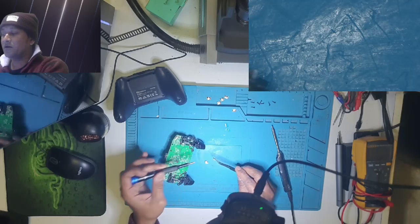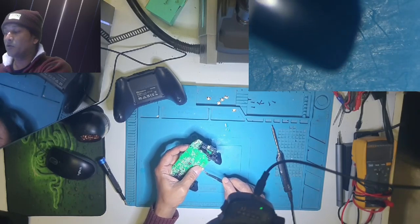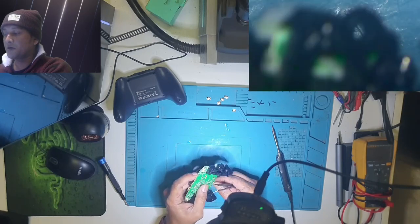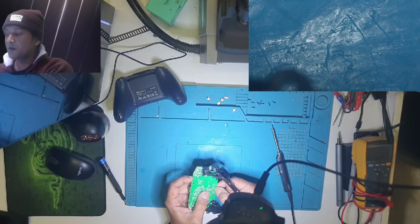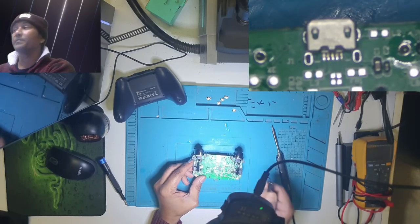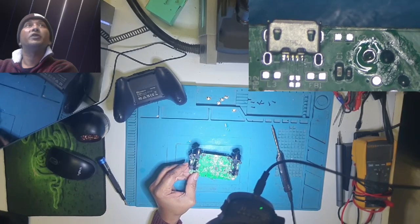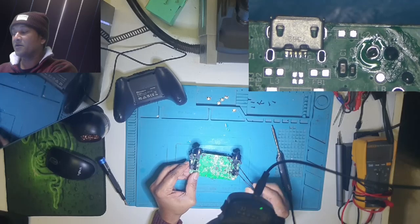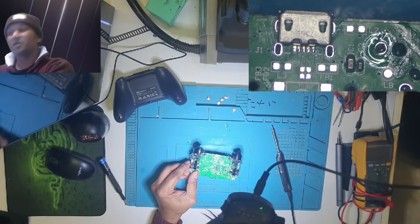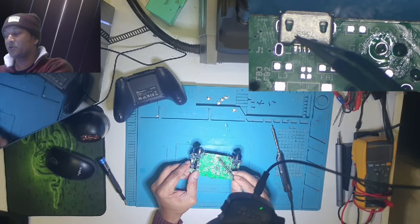So after I cut the front ones, now look, when I place them on the board, look at the microscope. Check those pins. They aligned perfectly. So instead of four legs, I'm gonna use the two legs USB connector or USB port.